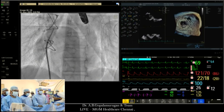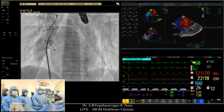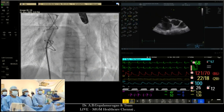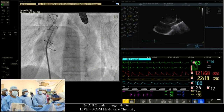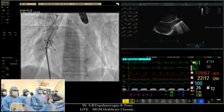We are in the difficult part of the procedure, which is the transseptal access. His left atrium is huge. The CT analysis we have already shown you. The neo-LVOT is fairly generous, so we don't anticipate the dreaded complication, which is LVOT obstruction. Otherwise, one had to resort to other maneuvers. For this case, we don't anticipate LVOT obstruction. The main issue is getting a good transseptal, for the reasons I'm going to show you right now. I'll let you get on with your discussion, or I can show you where we are right now.